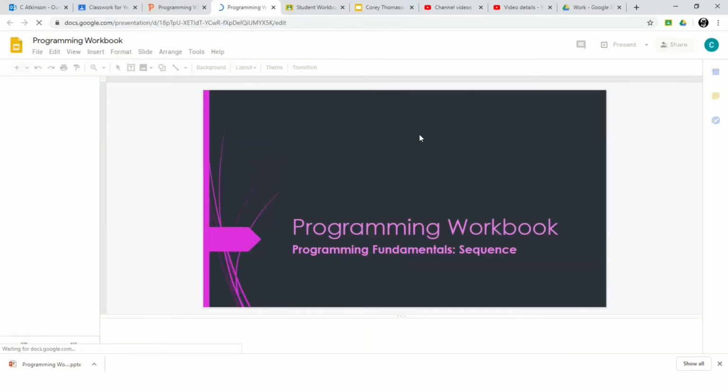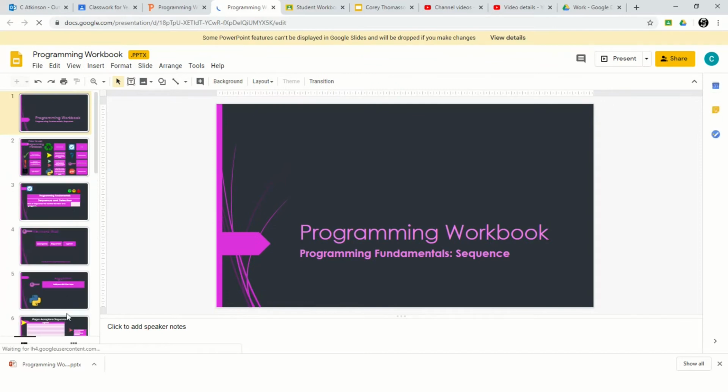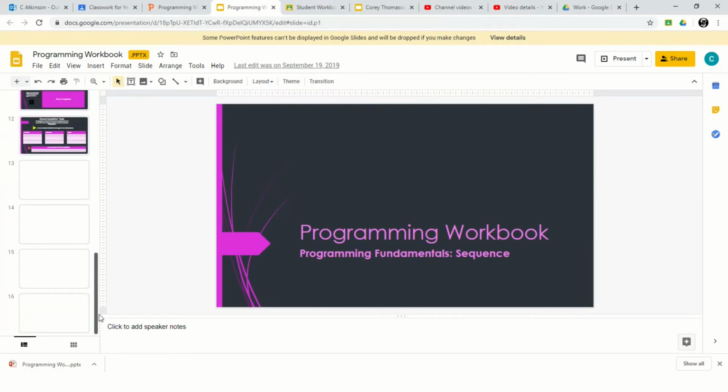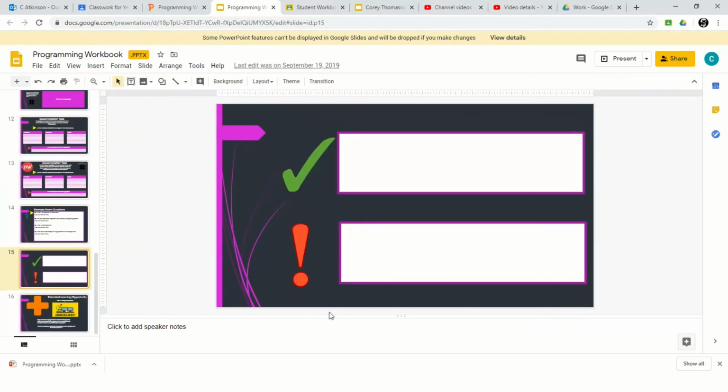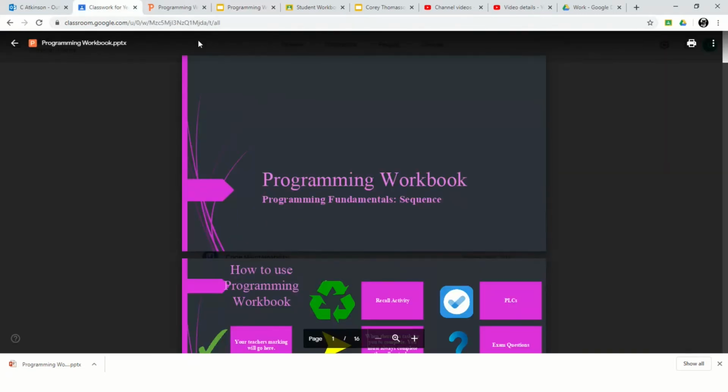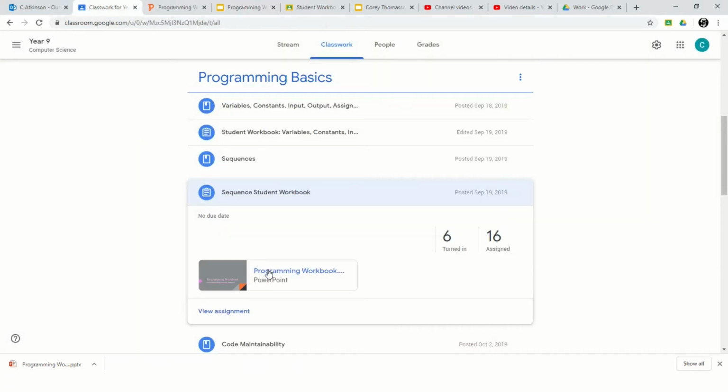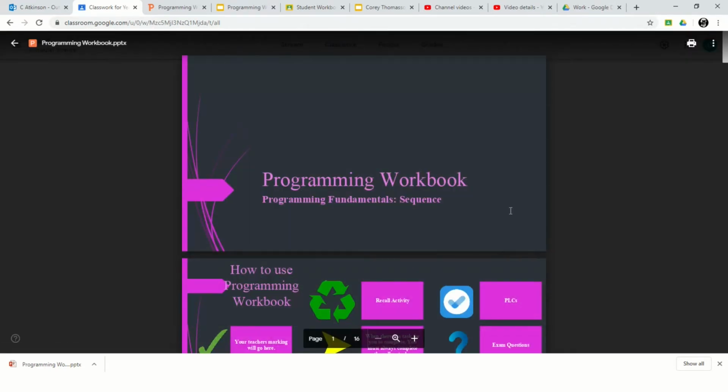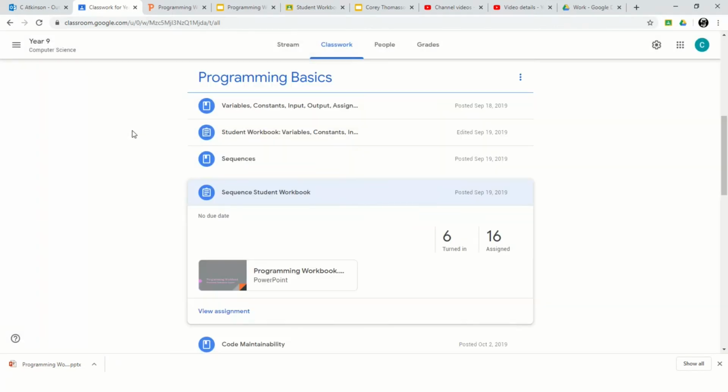So it basically converts the document. Then they can type in it and it will save it automatically. As soon as they shut the window, it will save. They don't need to do anything about it. We have a marking grid on the end of this, which you can click on, and you could leave comments in there as well. And again, when you get back to the students' view, all you need to do is click on the workbook for each student, and I'll show you how we can do that in a little bit, and you could get straight to it.